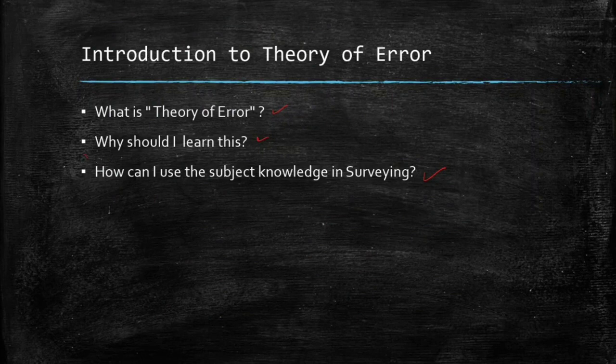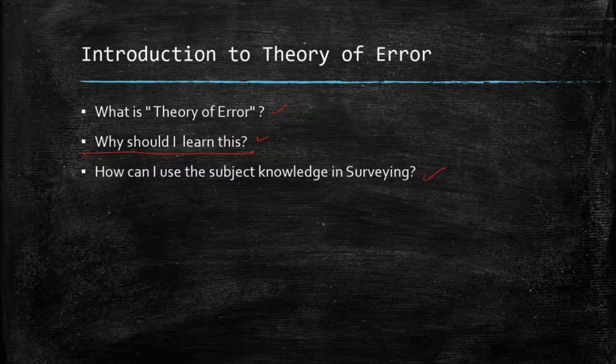Now the second point: why should I learn this? If you are doing any survey measurement work, how will you finally compute the data and represent the final distances, because you are measuring it twice, thrice, or multiple times, but getting different values? Even in the case of a traverse, you get some closing error. How will you adjust all these closing errors? We will see different examples in detail.